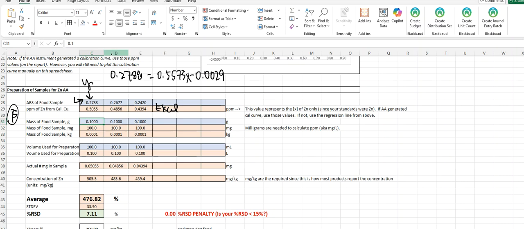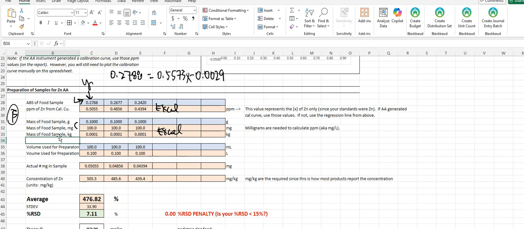And from gram to milligram, we did a conversion. Notice these are also pinkish or peaches. So we want Excel to do those calculations as well. So from gram to milligram, guess what? Multiply by 1,000, right? So 0.1 times 1,000 is 100. So just like before, I can go in and hit equal, and then I'm going to click this number, 0.1, and then I'm going to multiply it by 1,000 and then hit enter, and that gives me the mass of the food sample in terms of milligram.